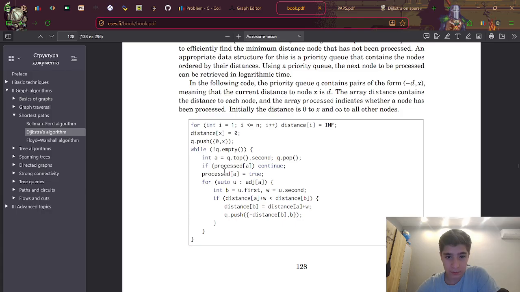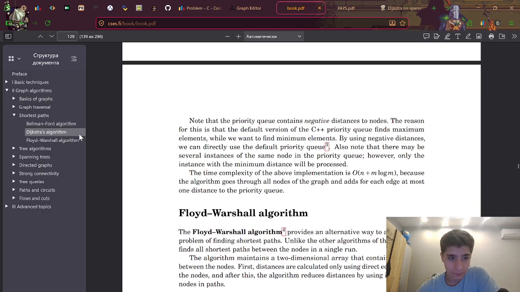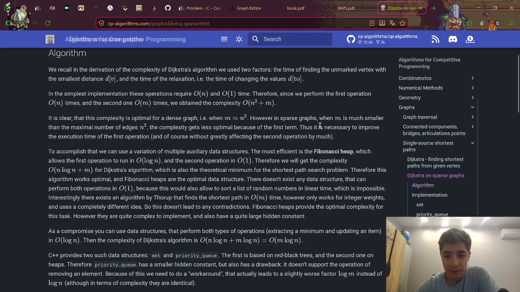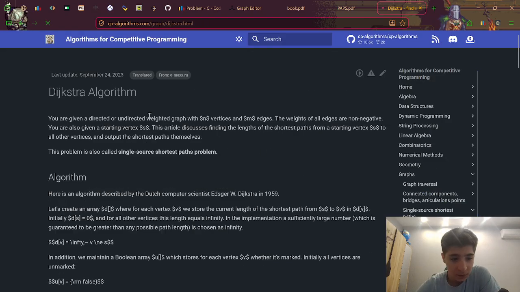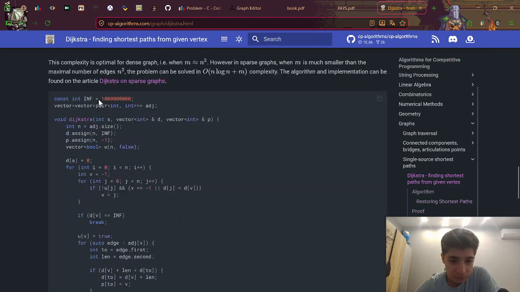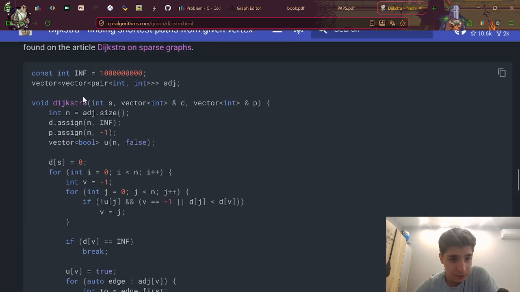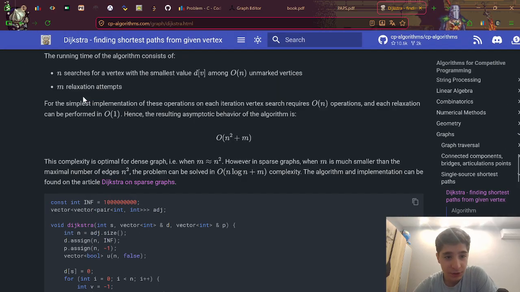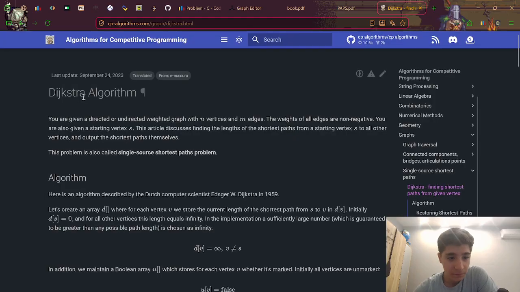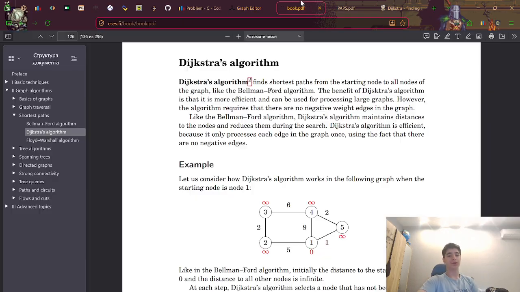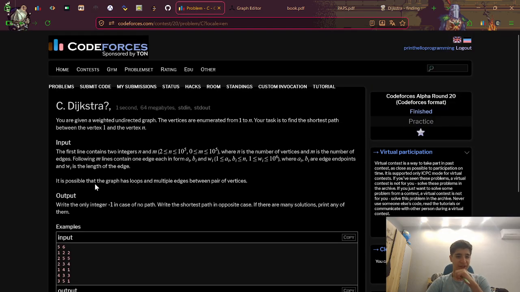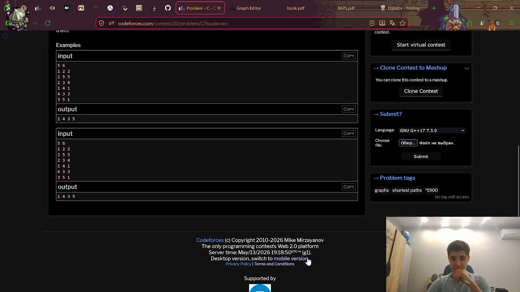Holy crap. Okay, and what about here? Yeah, it's pretty good. Dijkstra. I don't even know what Dijkstra is. I think it's possible that we could also make it without Dijkstra. What about Wikipedia?